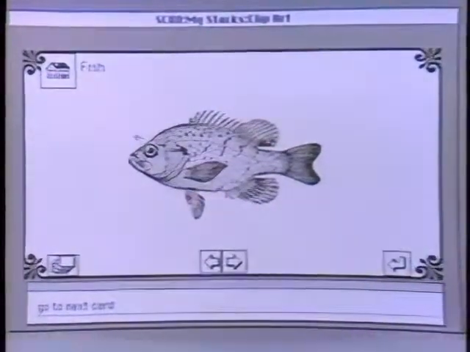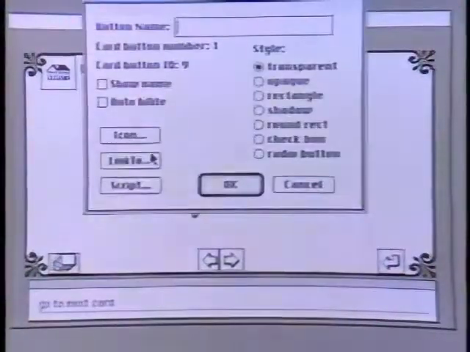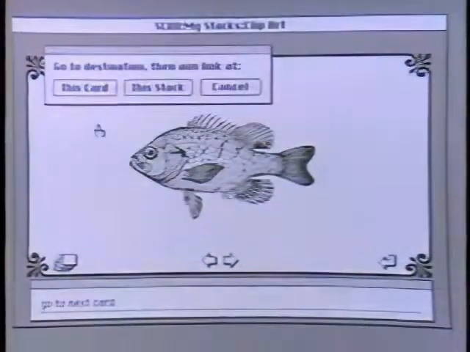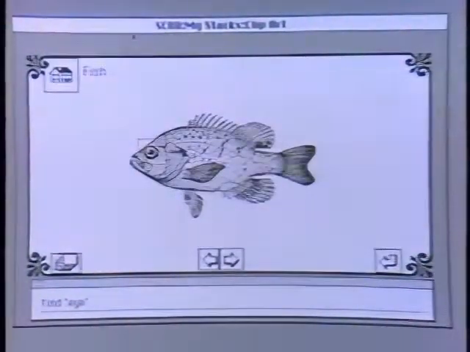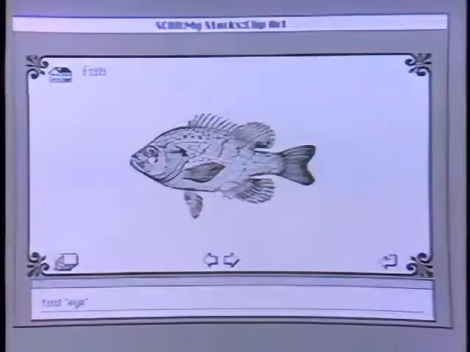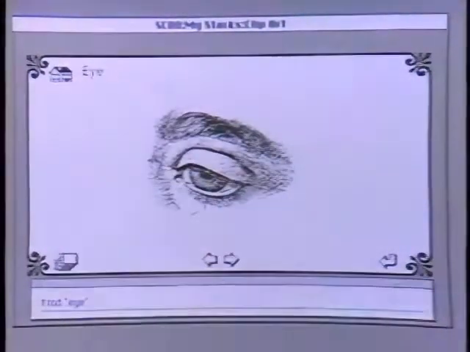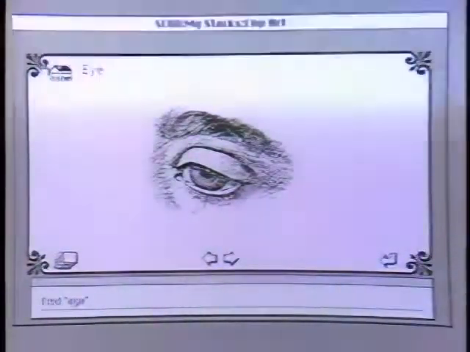That's right. Let's make a new button. For example, let's go back to the first card here. Supposing we wanted this eye to tie in some other place, you could take the button tool, stretch out a button here, and say link that to, say, find an eye, and link it to this card. That's all it takes to make a new link between that eye and another eye, so that you can go there.